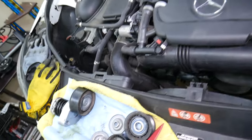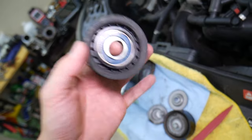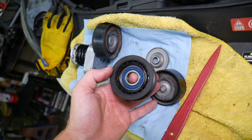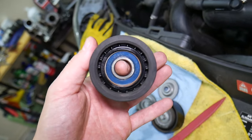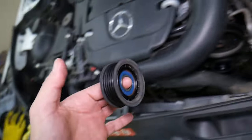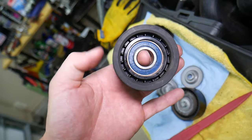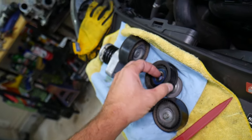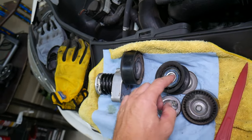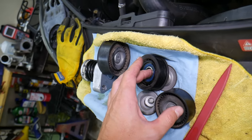But most of the time — nine out of ten times here at the shop — it's the idle pulley. You may have one or two idle pulleys and a tensioner pulley that has a bearing as well. Those tend to fail because they carry quite a bit of load with multiple accessories driven by the belt. That one actually feels nice and smooth when you turn it by hand, but the bearing failed and it becomes extremely noisy under load. That was our problem — that pulley right here. We replaced it and everything was fixed. When you replace idle pulleys, replace all the idle pulleys and the tensioner, and put on a new belt.